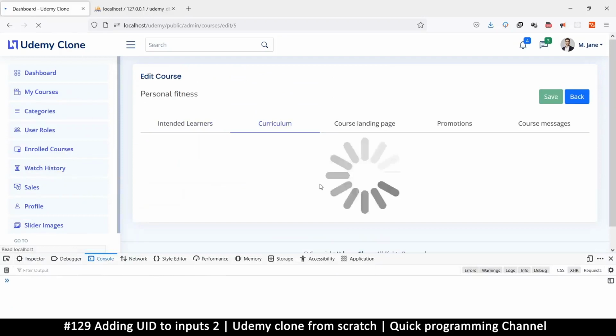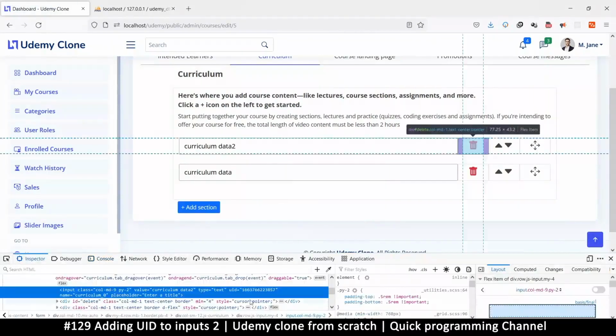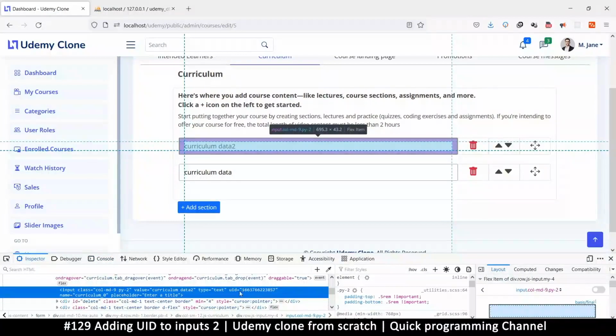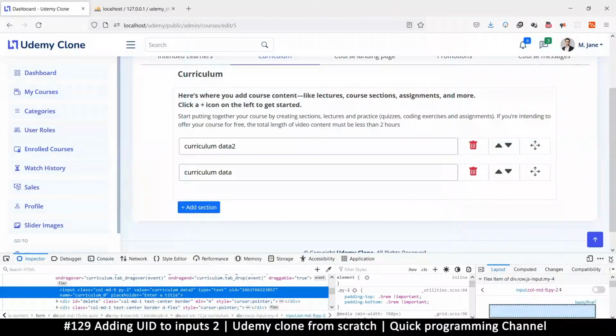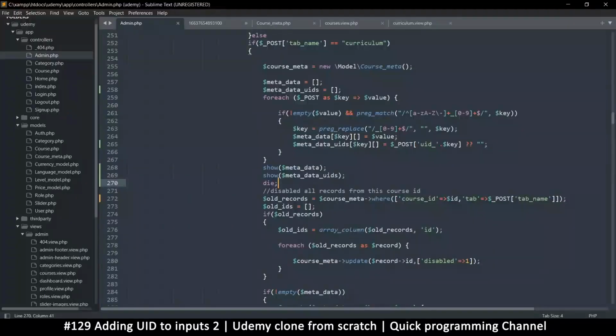Okay, but let me refresh. Let's make sure these were not empty to start with. Inspect. The UIDs do exist, so we should be able to find them. So let's see where the problem is. Now, debugging here is about tracing back your steps, and let's see where we dropped the ball. Okay, so let's go step by step. Let's begin with the data collection process here. So let me go back. I'll leave this so we can see what's happening, and then I'll go to courses view.